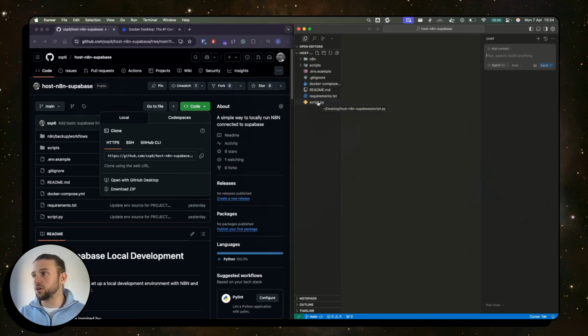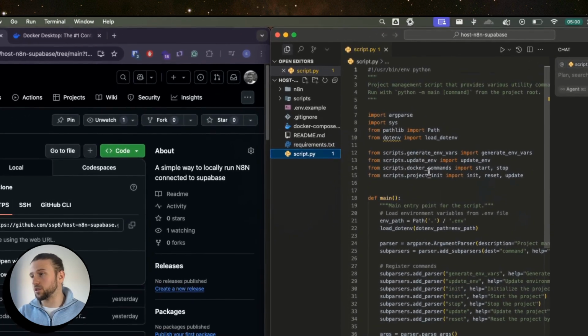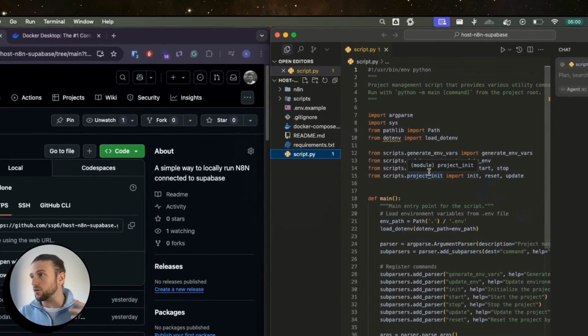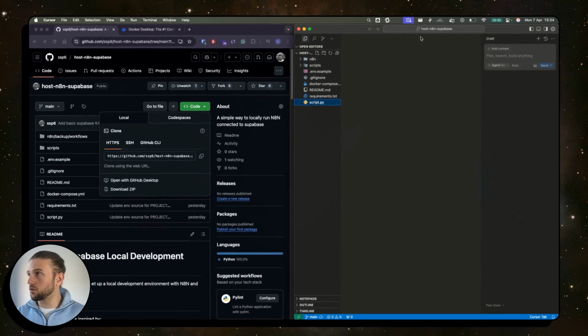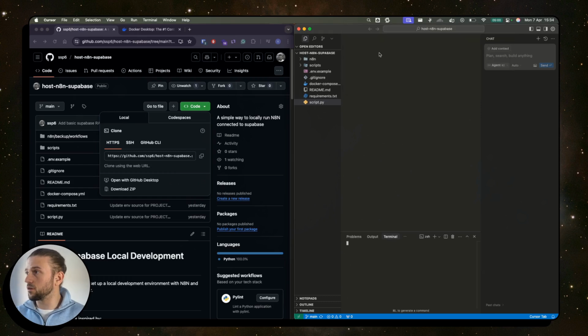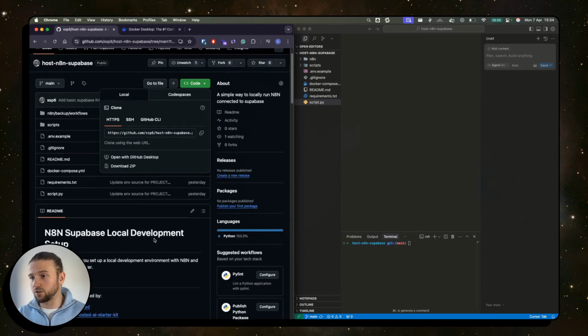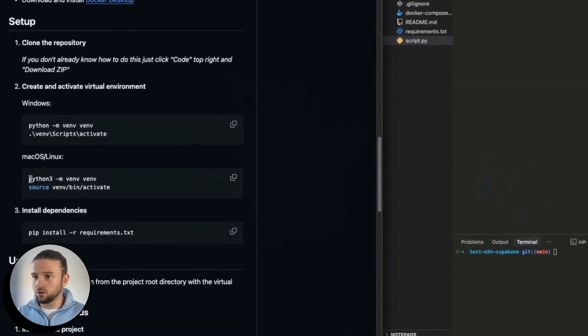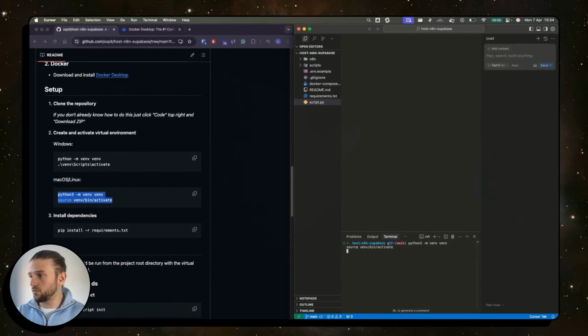So the big thing we've got here is some scripts that make a lot of this easier. Set the environment, the initialization, running, stopping, all those sort of things. But once we're here, we're going to open up terminal again. And we're just going to go through the same process that we did with the others. Again, just copying and pasting. Creating a Python environment. Copy, paste. Yes, I want to use it in my workspace.